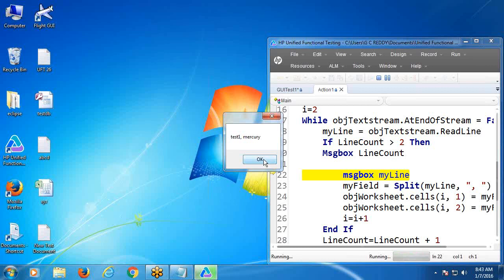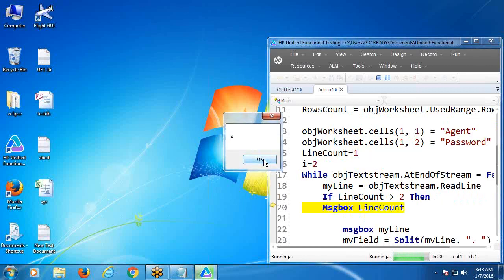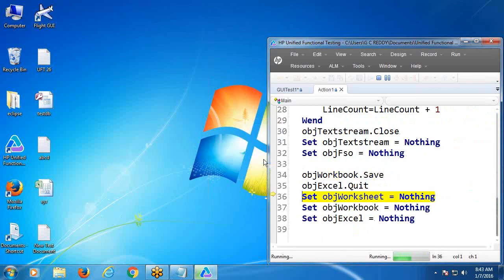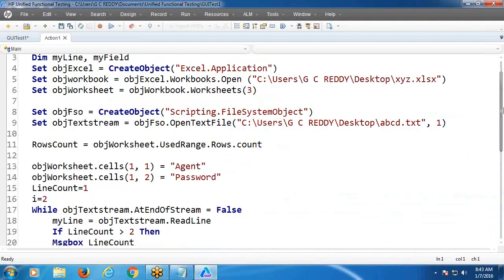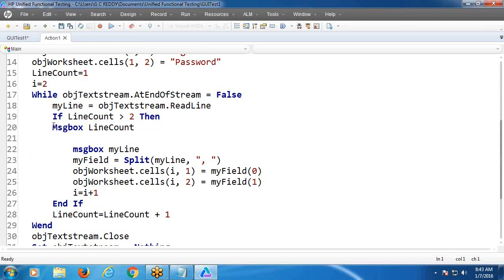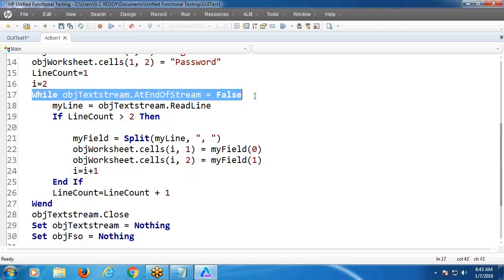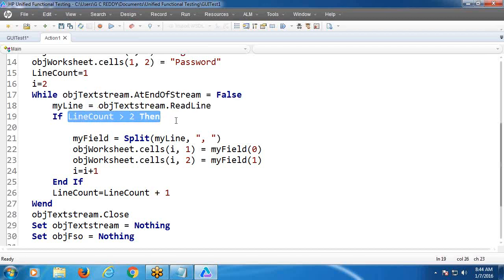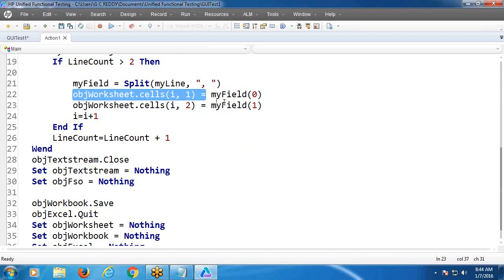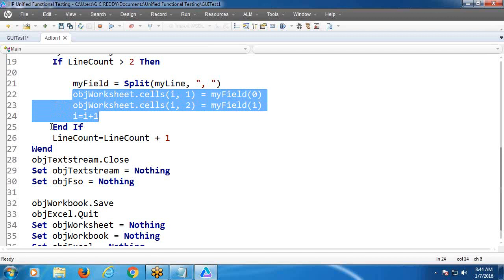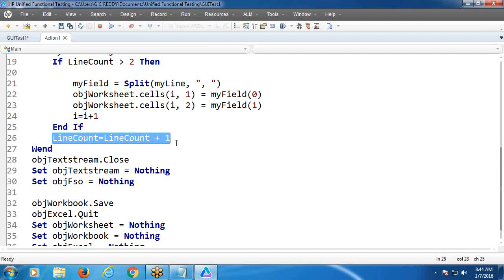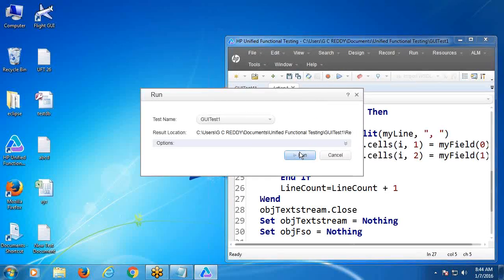It was a misplacement of statements. First the loop, after the loop read line, then the condition, after the condition my field and export data, and after the end if, increment line count. Okay? Just run the script.